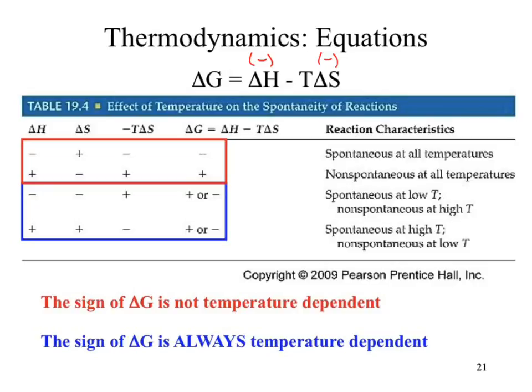Not necessarily. There's the question that gets thrown at you on your standardized tests. Why not necessarily? Because it depends on the temperature. We have effectively a double negative in there. If the temperature is really, really large, what now happens to our delta S term? It becomes large and negative. Becomes large, and because of the negative in our equation, it's going to make it positive.